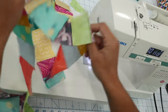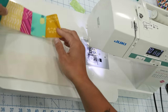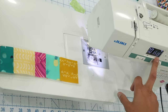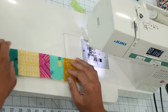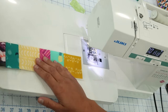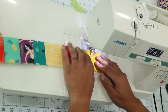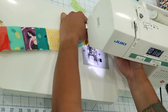Alright, so I have my long strip here. Now we're going to pick one end and sew this to the batting strip. Grab your two and a half inch wide batting strip and position the fabric on top. I moved my needle to the center position and lengthened the stitch length to about 2.8 — you could even do three millimeters, a little bit longer than what we used to piece the fabric together since we're adding a layer of bulk with the batting. All I want you to do is stitch some straight lines — they don't even have to be super straight.